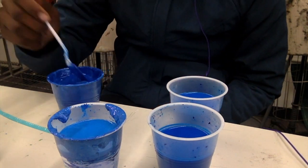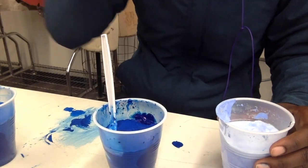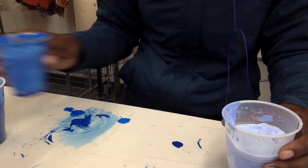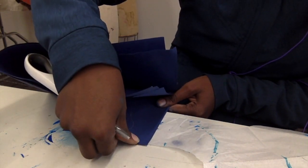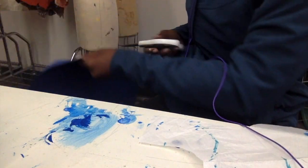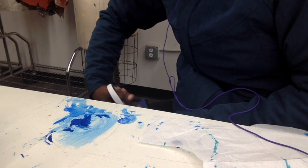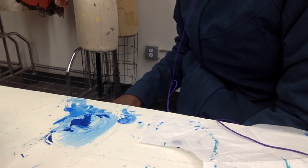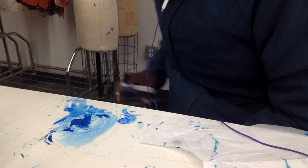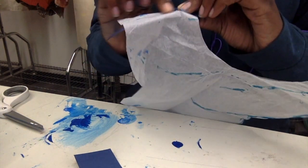Now you can see I have my mixtures — the cotton has mostly absorbed all that water paint. Next, take a piece of construction paper and cut two thick rectangular squares for the piece that will help you anchor and hold the bib part of the necklace and connect it with the ribbon or chain. Cut them out now so you can make sure they properly fit on the necklace — not too big and not too small — with clean edges.